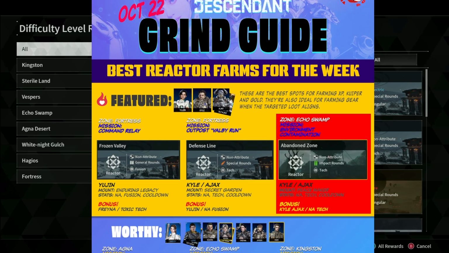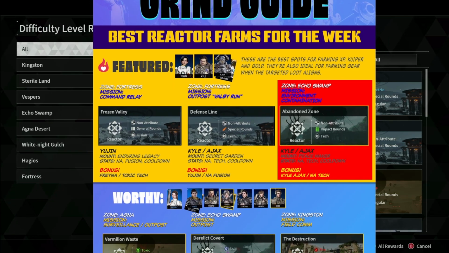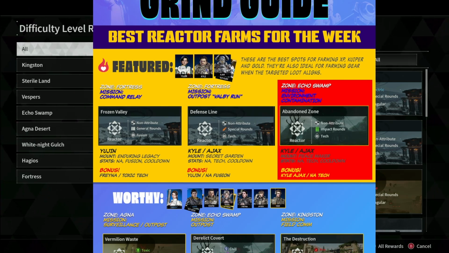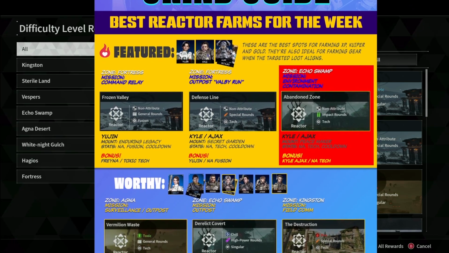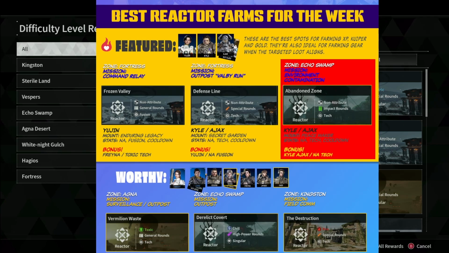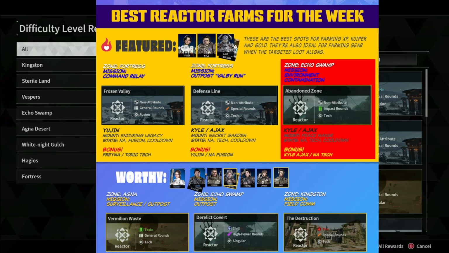All right, let's start at the top with featured. So it's going to be Eugen, Kyle, and Ajax this week, and let's start with the Fortress Command Relay, which is a really good farm because you're also getting crafting materials for your energy activators. And this week, it's for Eugen with a non-attribute general rounds and fusion reactor. Eugen is really hot right now for Deathstalker. I have a whole guide on Deathstalker and Eugen's build, so check out that next. Here, an Enduring Legacy mount would be great. And then the stats you would want to look for are non-attribute, fusion, and cooldown.